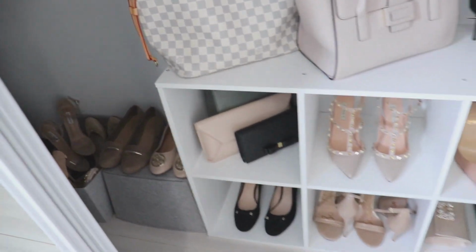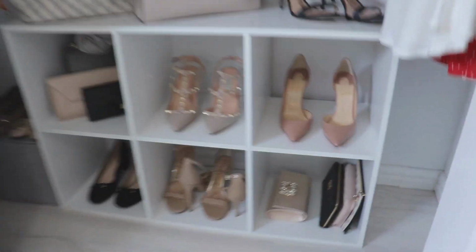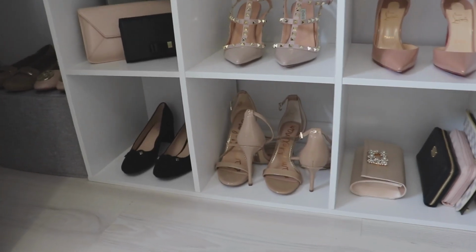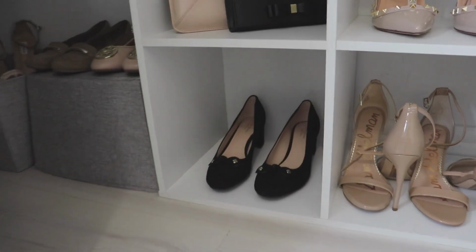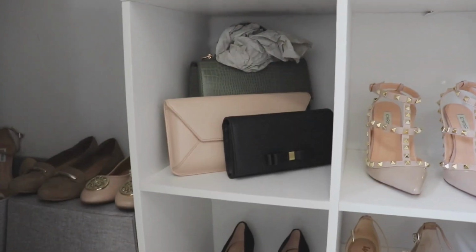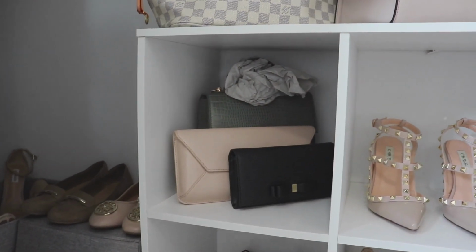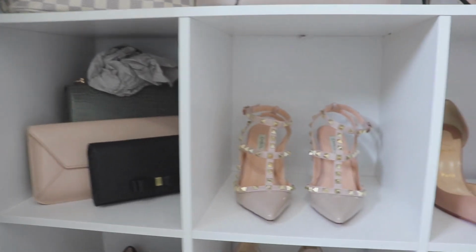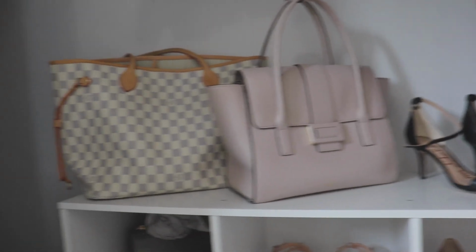And then this is how I've organized the other shoes that I wanted to be displayed. So on the bottom, I just have a couple of my handbags, and then I have my 2 nude pairs of Sam Edelman high heel sandals. My beautiful Kate Spade are beside them. A couple of handbags on the top. I just have that paper in the handle of that green handbag because the handle is a little bit flat and I want to make it more round. And then I have my faux Valentino ones in the middle, and then I've got my Louboutins on the side, and then one more pair on the top next to a couple of handbags.